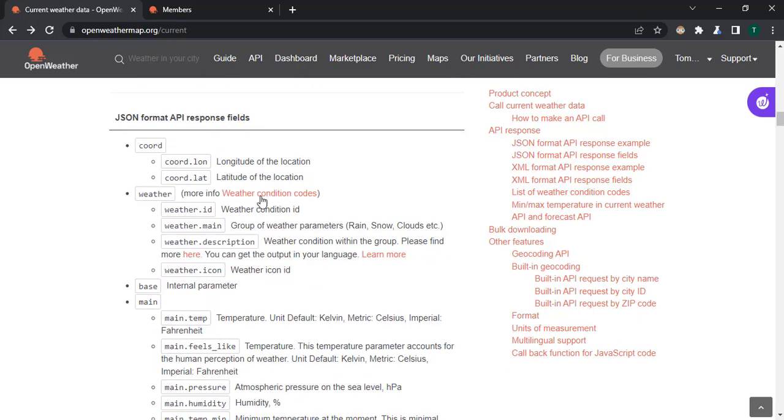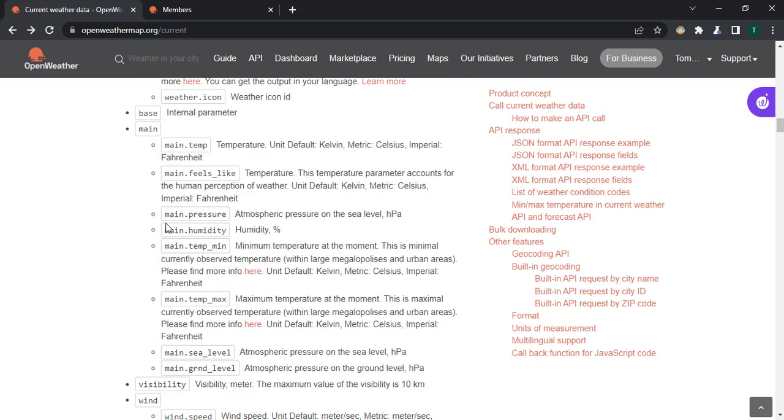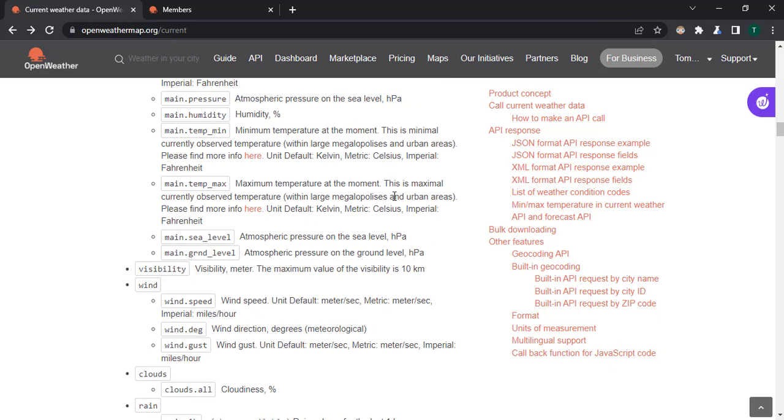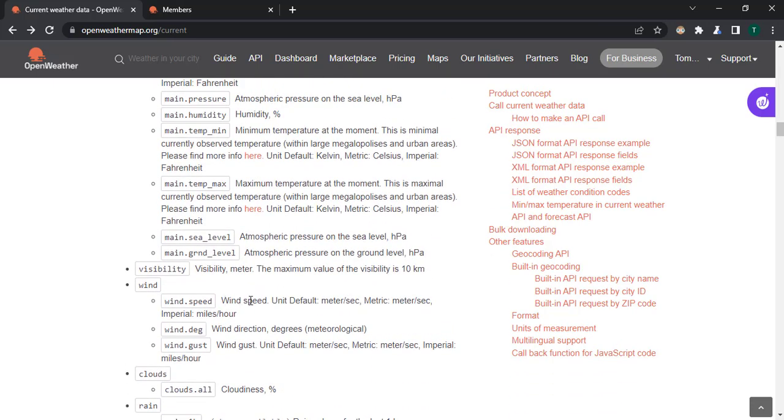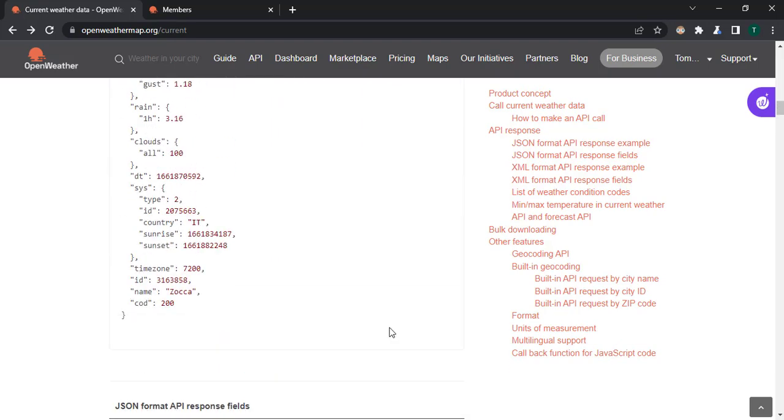Yes, this is a detailed explanation of all the response that comes. You see the unit default, the metric is Celsius. So the default is Kelvin, metric is Celsius, and then the imperial is Fahrenheit for the temperature. And for the wind speed, I think we're interested in that one also. The default is meters per second. The metric is also meters per second, but I'll still make it metric. Or if you're familiar with miles per hour, you can use it that way. So that is the unit side I'm discussing.